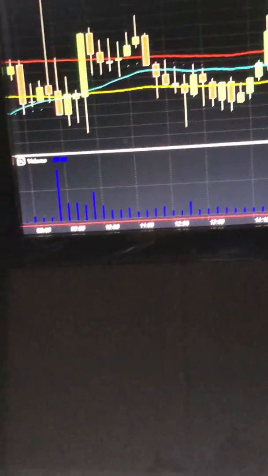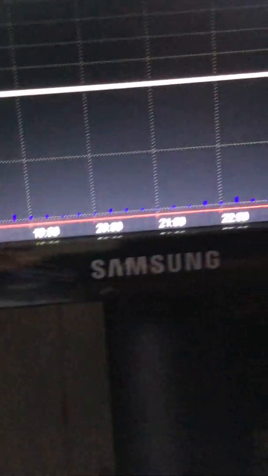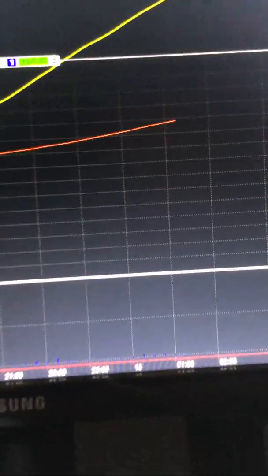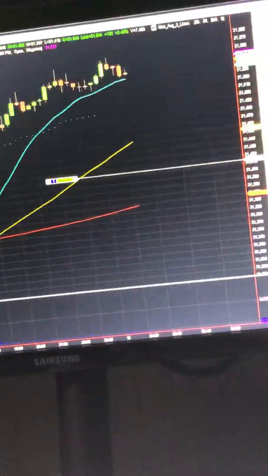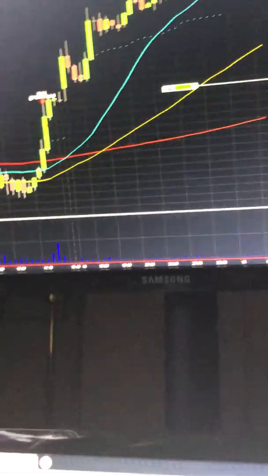I mean, like I said, the volume. This is the volume during normal trading hours, and compare that to after hours. There's hardly any volume at all. You can't even see the volume chart. It's so minuscule. It's not always like that. Sometimes there's some activity in the after hours. Sometimes there's significant activity, especially when there's a lot of volatility in the market. But tonight, there's not much going on.